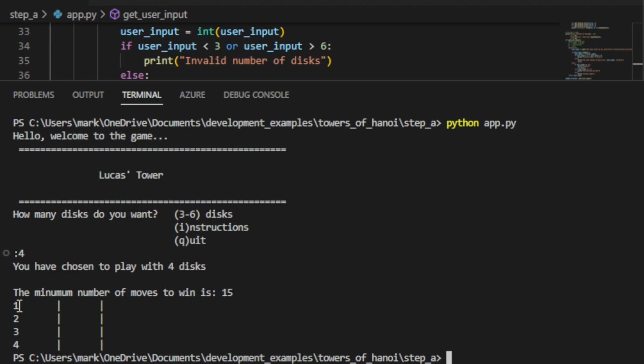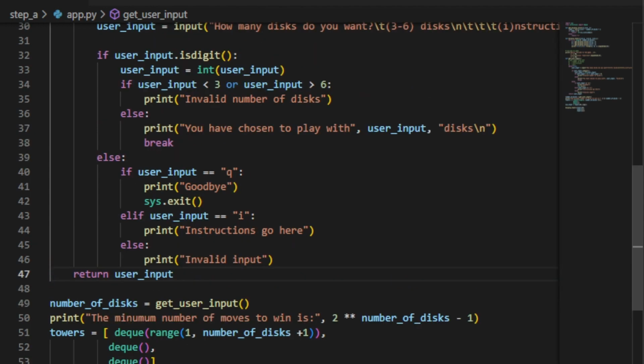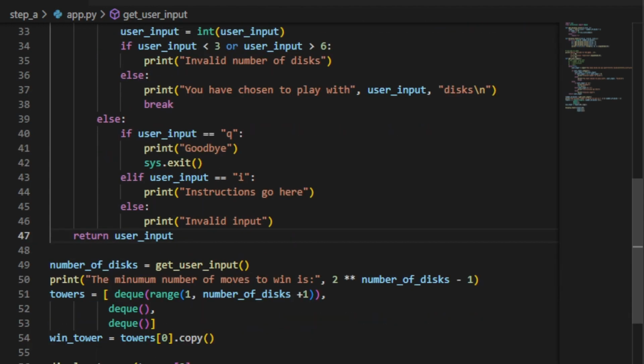So it's showing us there are 4 disks. They're stacked. And we have the null poles. All right. Back down. Now we want to build our methods for accepting user input, how we want to make a move.